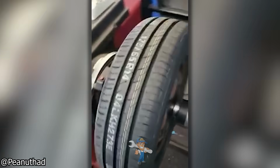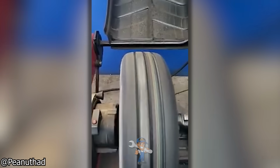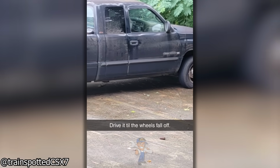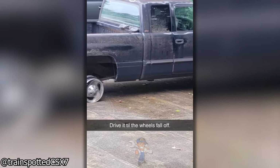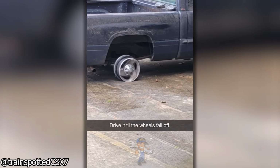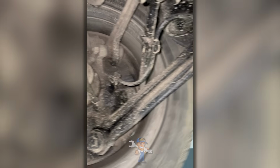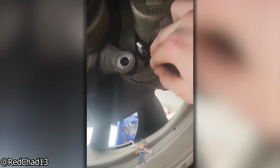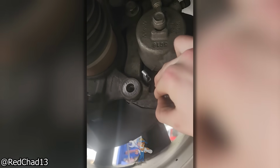Customer states the car feels like it's moving from underneath me. Look at that beautiful baby in all her glory. She's so sexy. What the f is that? Are you kidding me? You drove here on that? Holy. It's fine. Everything's fine. Customer states just put the spare tyre on for now.